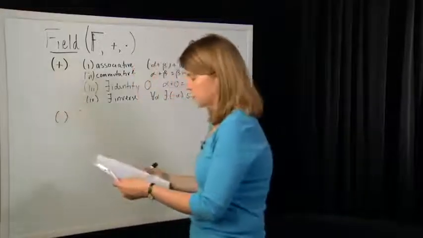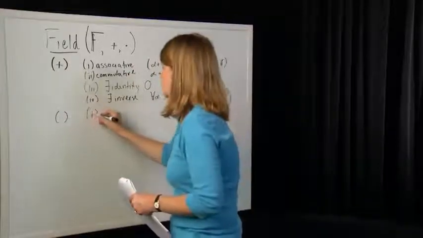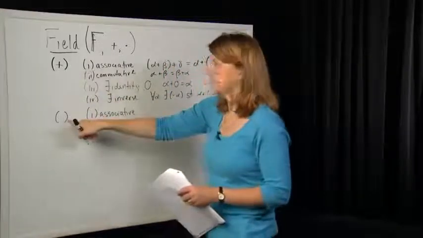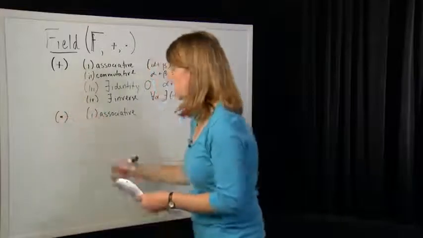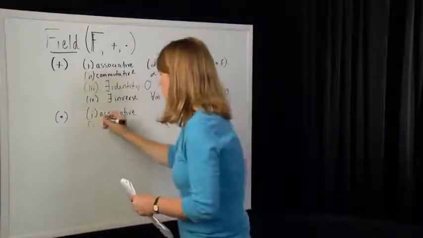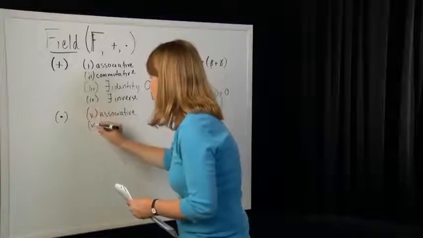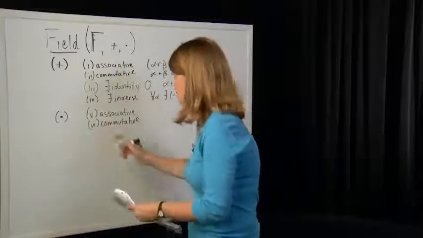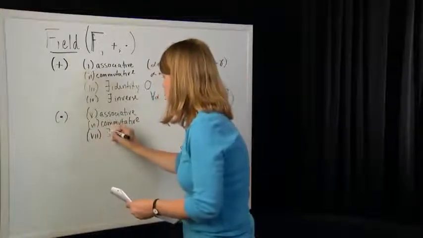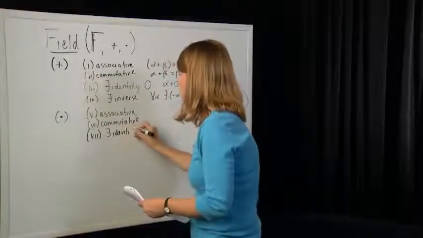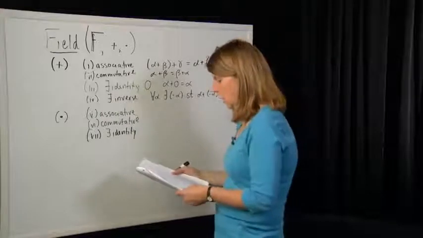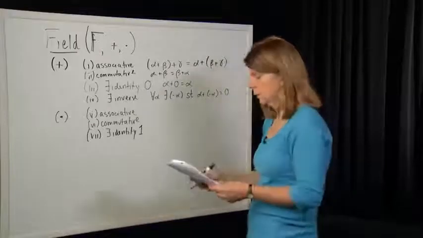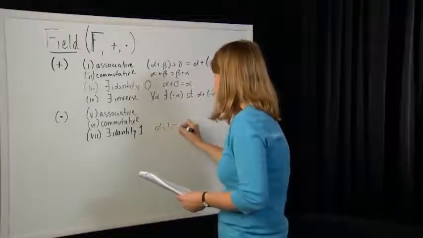We have a set of rules for multiplication. So multiplication is associative. We don't need to go through what that means. It's the same as in addition, except we're using the multiplication operator. So that's the dot here. It's associative, it's commutative. So this is property 5, property 6, commutative. There exists an identity element. So the identity under multiplication has to give you back the same thing you started with. So we say there exists an identity, we'll call it 1, because that's what it is in standard multiplication, such that alpha times 1 is equal to alpha.